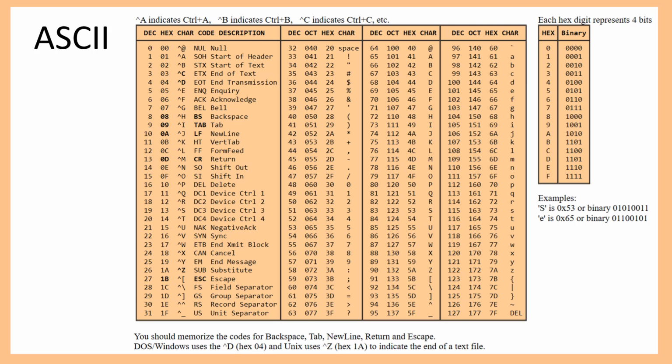It is most common when you're a programmer to express things in hexadecimal. So if I look at the hex code for the letter A, it says 41. I can go over to this other chart, hex to binary. A 4 is 0100 and a 1 is 0001. If I look at the letter S going down, it says 53, so that's 0101 0011. As a programmer, I would highly recommend learning that hex to binary conversion chart. You really need to memorize that thing.